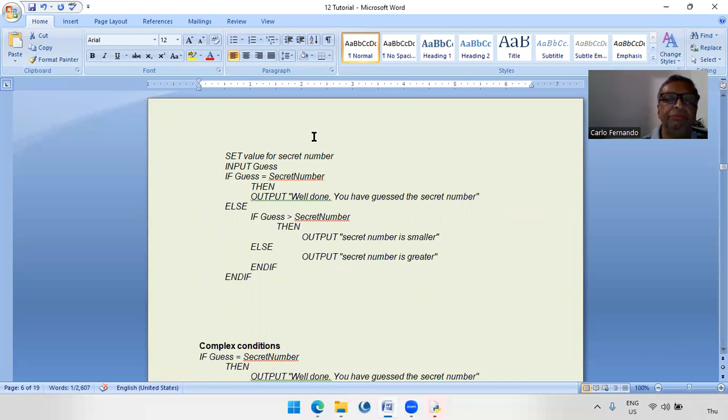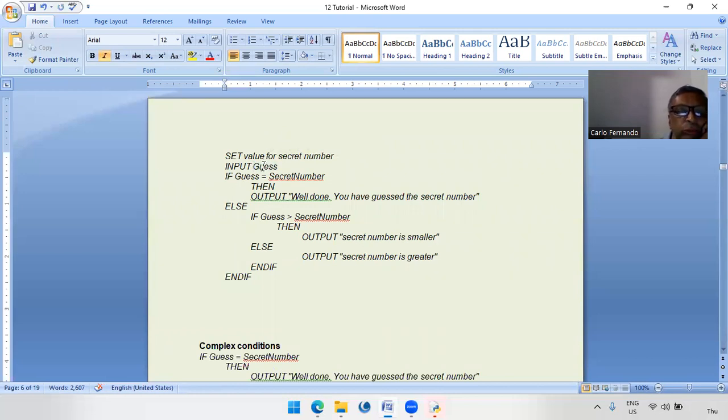So say 35 or something like that, you set it in the program. Input guess. So enter your guess or something will come on the screen and the user will input. And where will the guess be stored? It's in this variable, in the variable named guess.